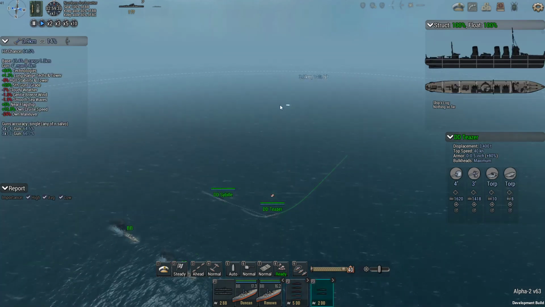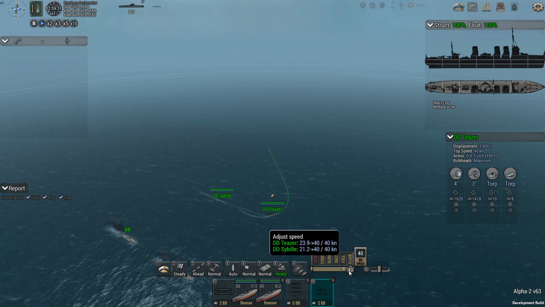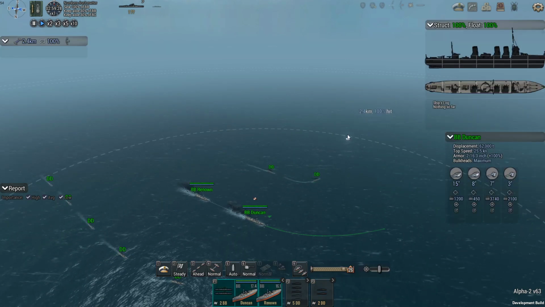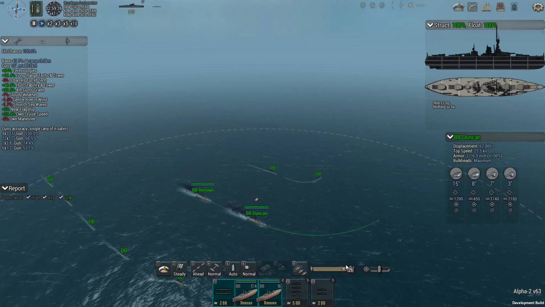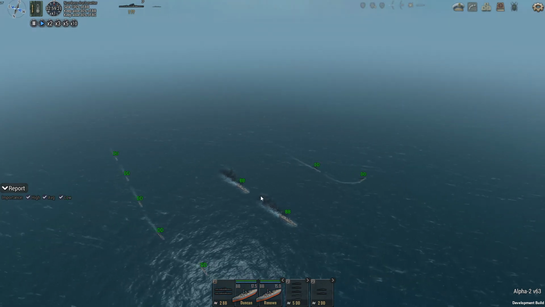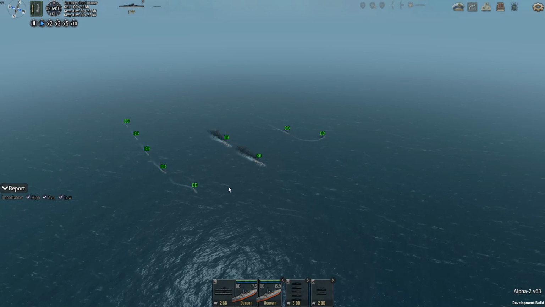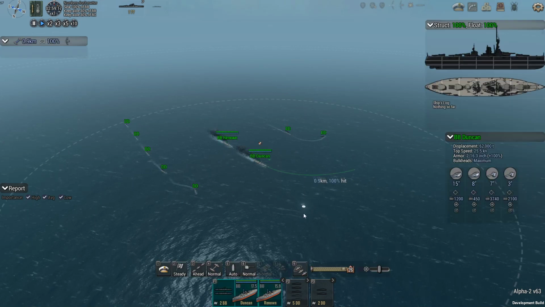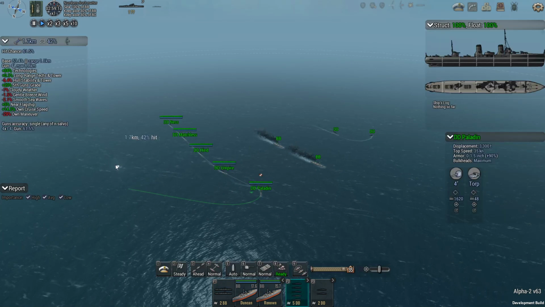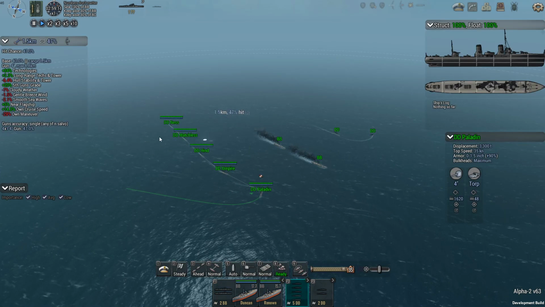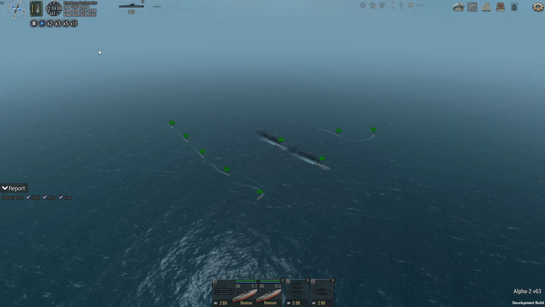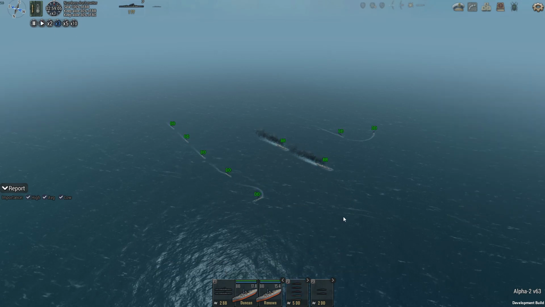So we want the destroyers to race ahead. Oh my gosh, these guys have a max speed of 40. Yes! They're gonna get there so quickly. We will want our actual battleships to slow down and attack at just cruise speed so that we have the best rate of fire. But that's as soon as we actually detect them. So for now, let's get you guys to turn around basically instantly. We'll speed up until we actually make contact.